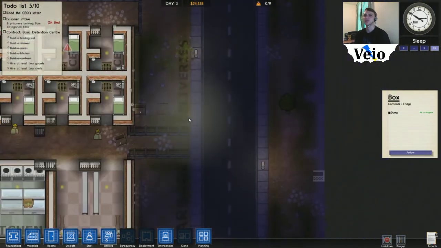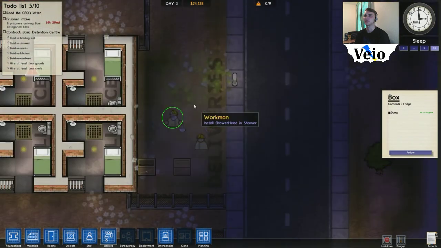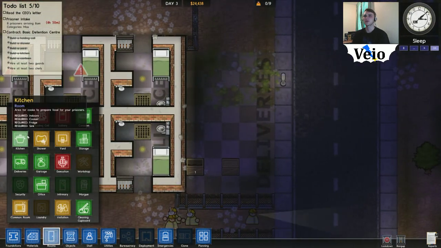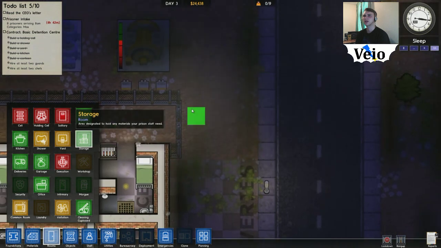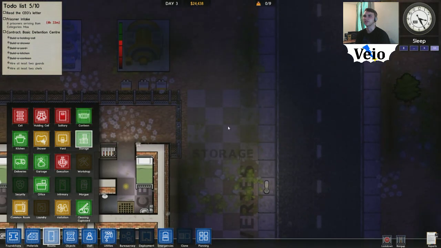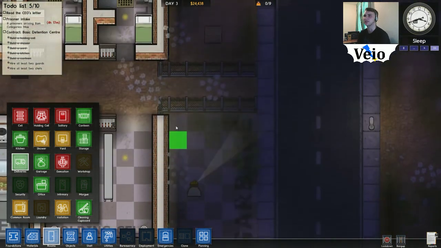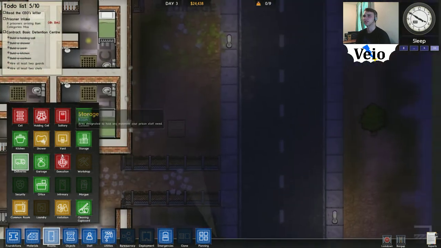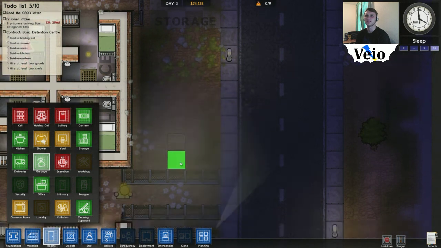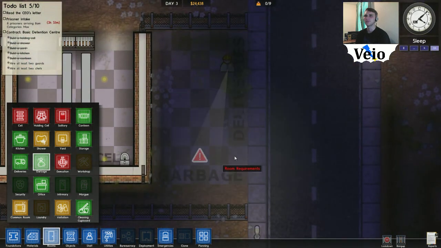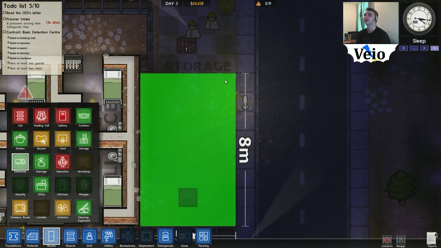Okay, yeah, this is the thing I need to sort out, the delivery section. This is what I was talking about. I'm thinking, if we put the storage down by the delivery section. But do I want this to be delivery section? Because they can't get to that over there. If I put the delivery section there, and then the garbage section there, maybe? Yeah, we put the garbage section there. Okay, yeah, and then put another delivery section.